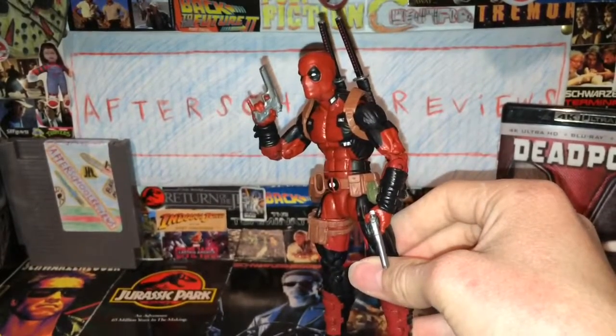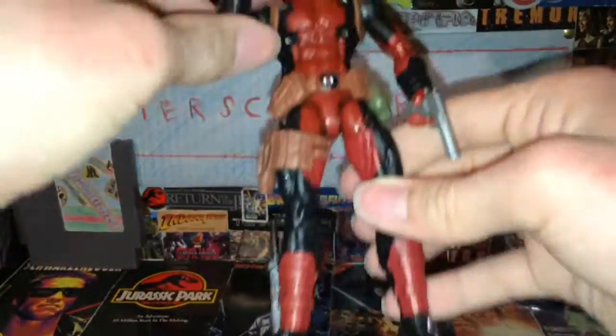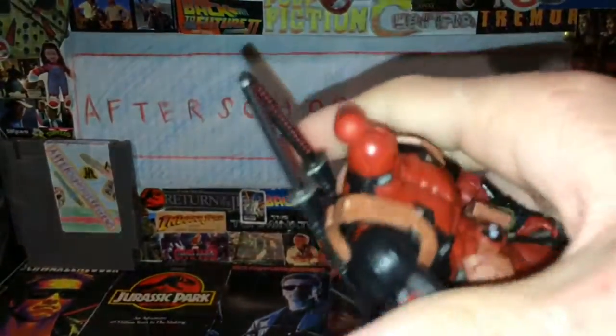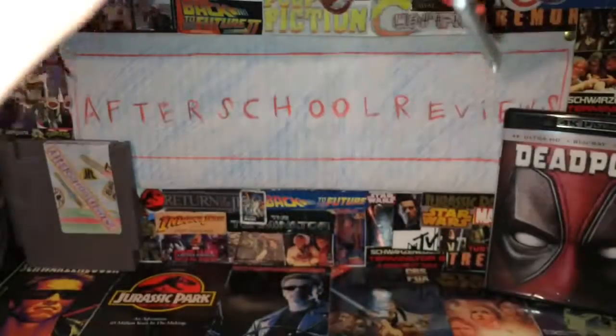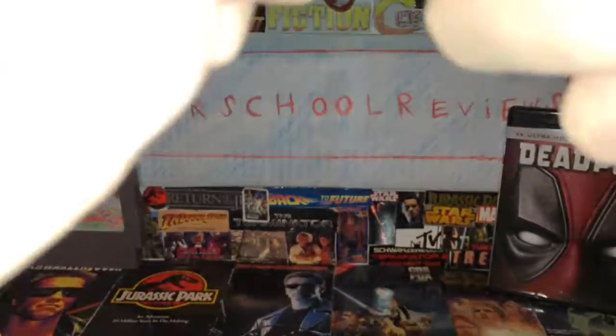I'm not going to put him with his other weapons because those are kind of difficult and they don't hold well. But I will swap out his head real fast. I don't even think it was on all the way. Pop the other head on. Looks like Freddy Krueger on a budget. Oh, well. Is that on all the way? Yep.